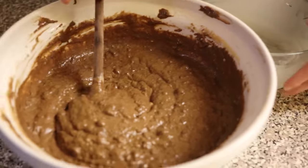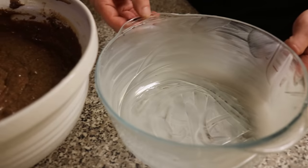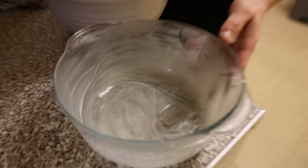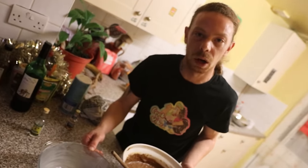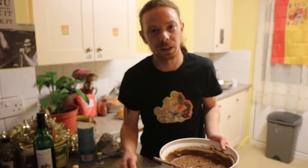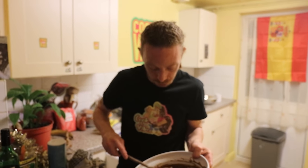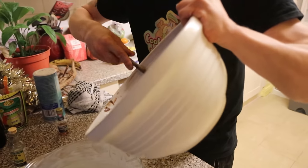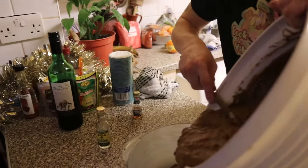Alright, so yeah. What we're going to do now is I've buttered my casserole dish. Yes, it's a casserole dish. Yes, I know, I ain't got a cake tin, but I've got a casserole, same thing. You know what I'm saying? So we're just going to put the mixture inside. It's a big bowl, man. It's not easy, yeah.